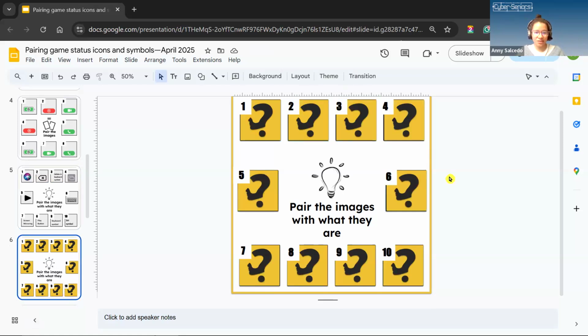Okay, who wants to go first? 1 and 3. 6 and 4. Okay, I heard 6 and what? 6 and 4. Okay, I will take the other one after. No, it's not volume down. That's not volume down. Okay, who was saying 1 and 3? 1 and 3? Nope, they are both images. It's supposed to be an image and a description. 1 and 8. Okay, nope. She said Bluetooth, and that is not Bluetooth.